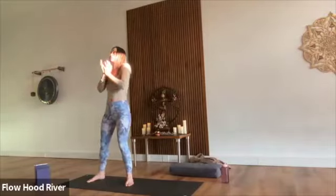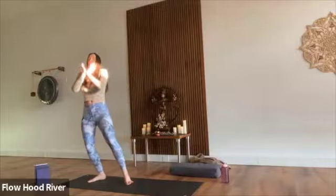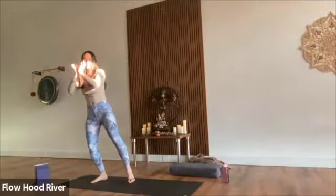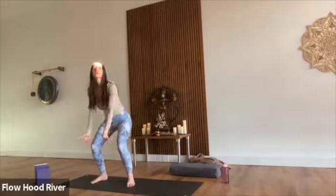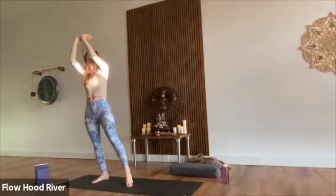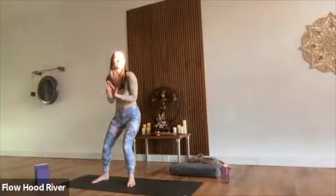And you don't even have to go all the way low to do this. Getting in the zone here. Option to make this into maybe a full balance at the top, lifting one foot completely off, or keeping that grounding by keeping the toe pointed. Few more times until you feel satisfied.